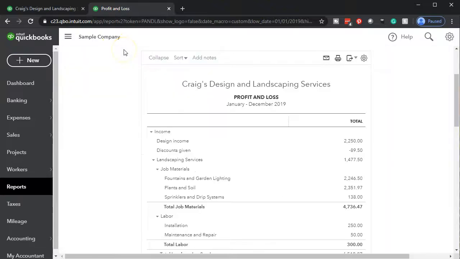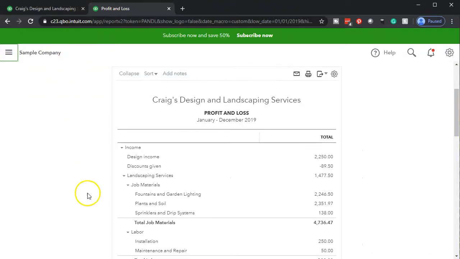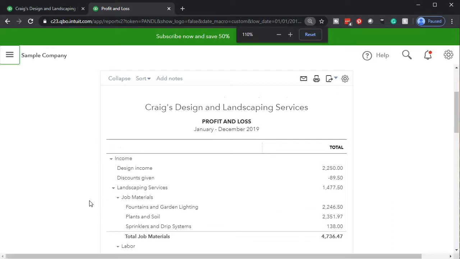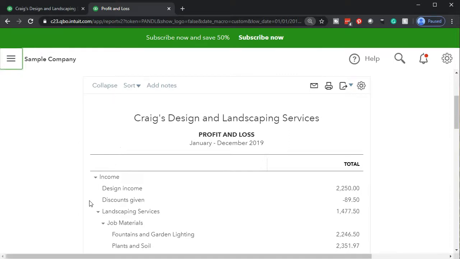Then to maximize the screen, I'm going to remove the hamburger. Get rid of the hamburger over there. Well, the hamburger is still there, but the thing that the hamburger is attached to is gone. So we're going to increase the size of the screen now by holding down Control, scrolling up. Let's make it at the 125.